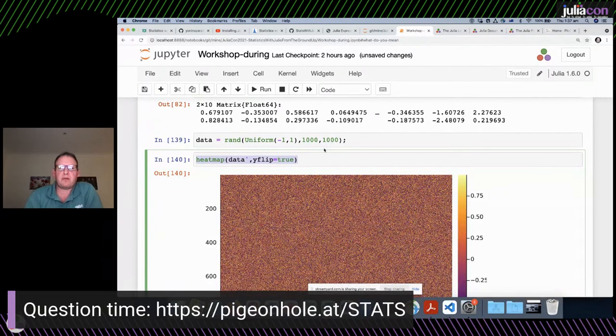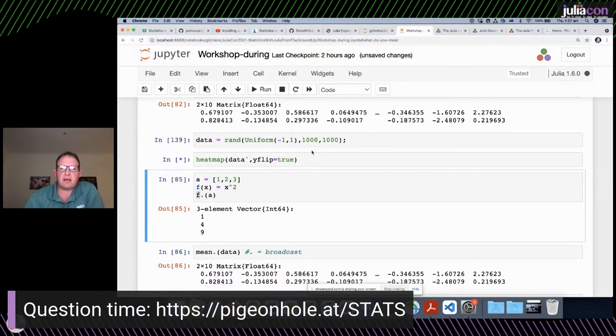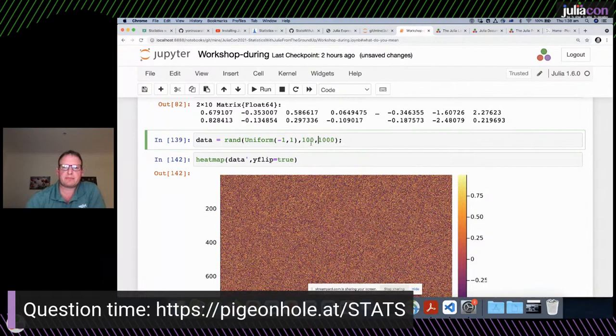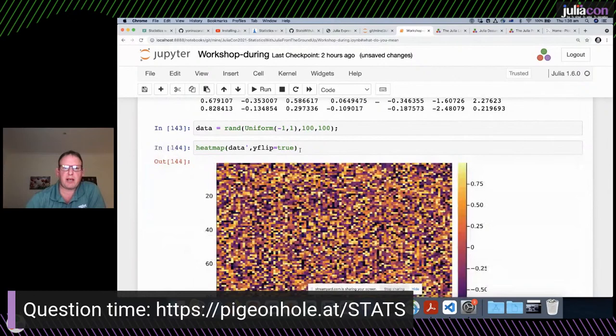But yeah, first, so that took a bit. Let's do it again. Now, this is still a 1,000 by 1,000 image. So some of the time is also processing with the front end, and I'm running it again. And so I think we're now down to things that have to do with passing this data onto the Jupyter. But if I put like 100 by 100, then that's it. There's no latency anymore. But the first time to plot is first time to plot. It's still a real issue, but a lot of people are working on that, on pre-compiling the packages for you. So once the packages are fully pre-compiled, things are going to be much faster.